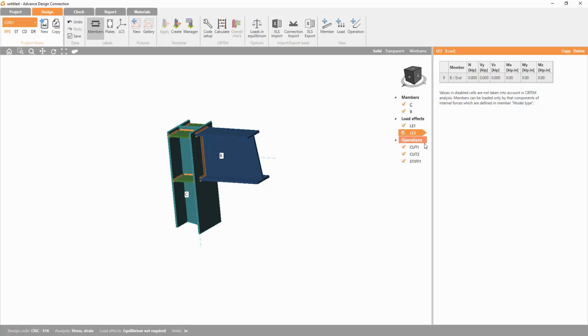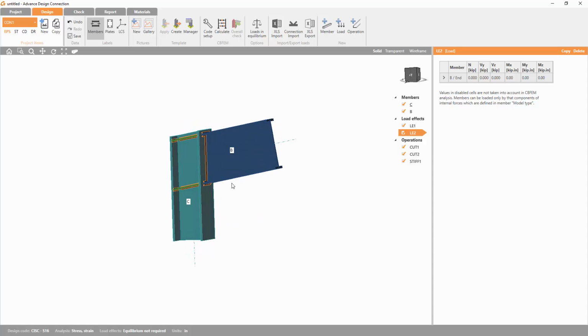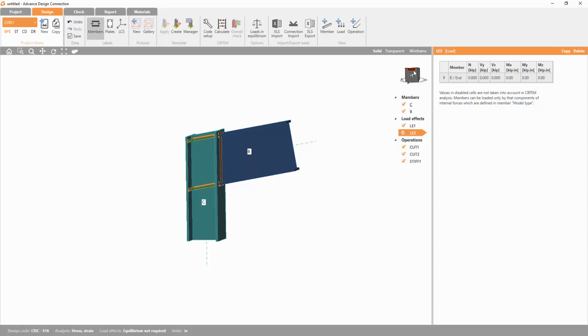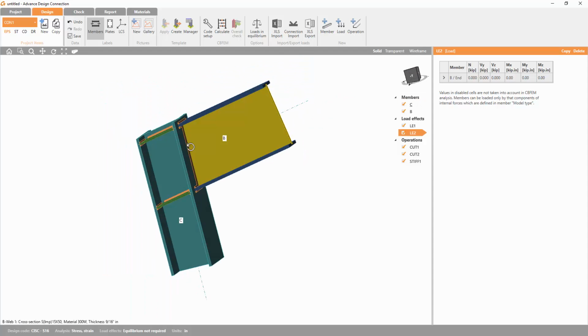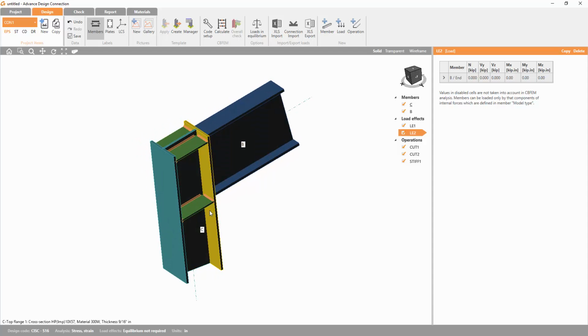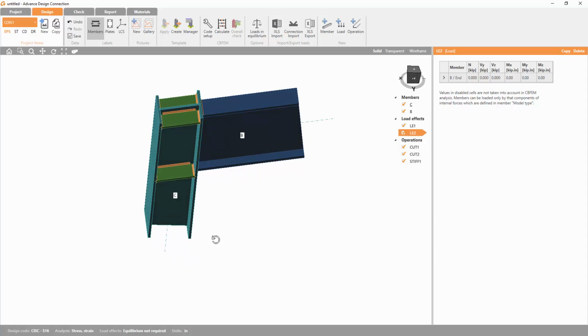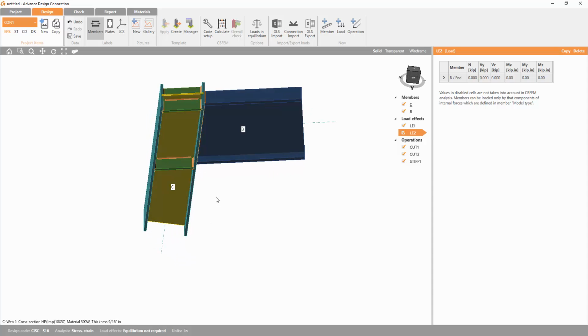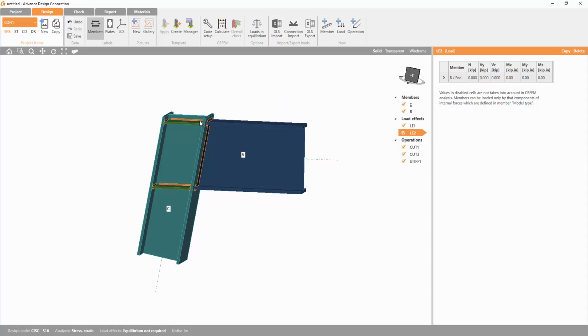Finally, what we have here, very important, is what we call operations, or manufacturing operations. These are the tools that help you create your connection. For example, to create this connection, I have obviously two members, but the welds, cuts, and stiffeners that I have here are all automatically done operations. For this connection, I have just 3 operations. I have 2 cuts, obviously to cut my beam and to cut my column.